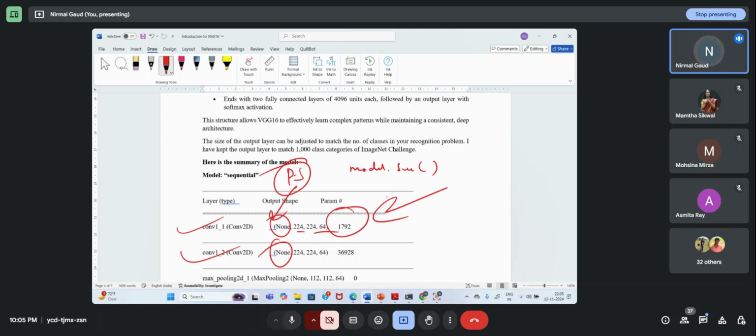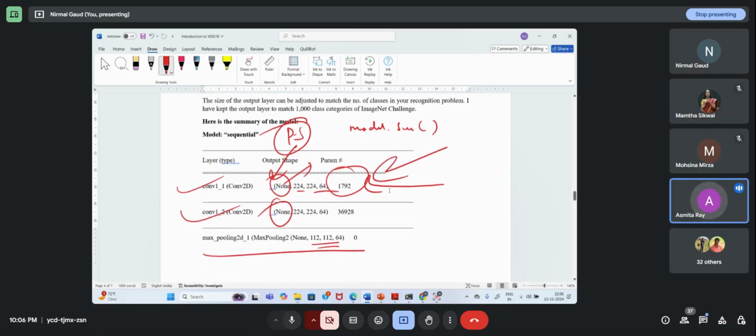And I will also let you know how you got these values, like 1792, the number of parameters. I will also explain how you got this number 1792. So none is a batch, and I already told you, it is the number of images, or if they are present in batches, what will be the number of batches for the images. You can also create batches of images, no? Initially, I don't have anything. Once you put an image inside this, then it will show you the number. Currently, when you build an architecture, it doesn't show anything. That's why they have mentioned none. I hope this makes sense.